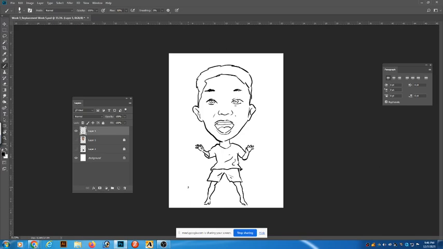I treat this method like a beginner's process, but it doesn't mean it cannot be applied to real work. It can be applied there, guys. Even though I produce this kind of caricature quite fast, it still looks presentable. Why? Because of the line work that I produce. So your job right now is to make sure you can reproduce the quality of line in these illustrations. Then we can learn how to paint. All right?